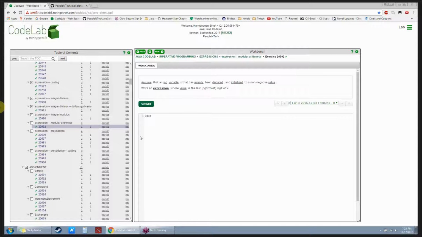Alright, that's how you get that one. x modulus 10 is how you get the rightmost digit.